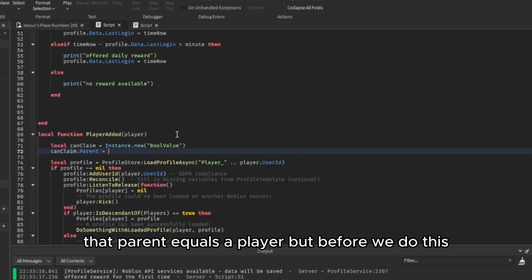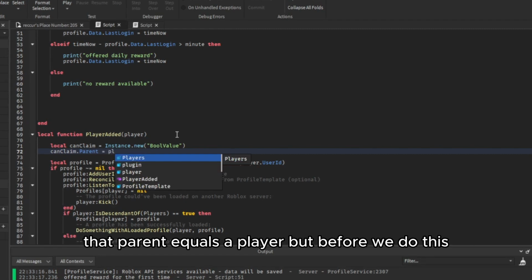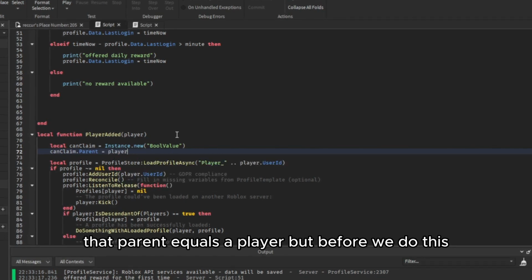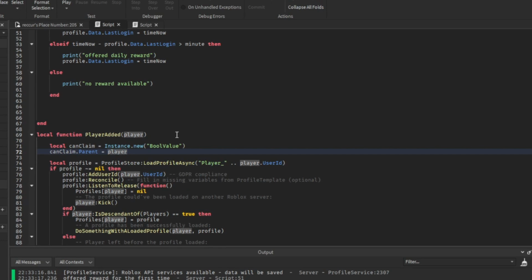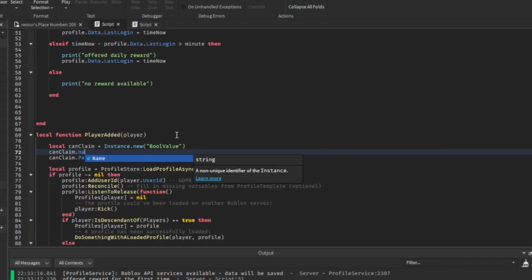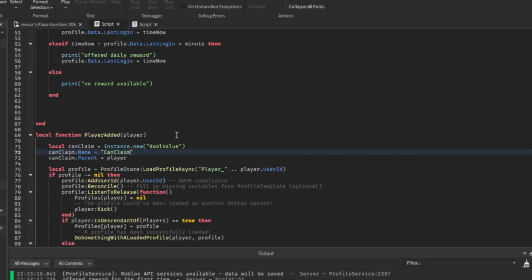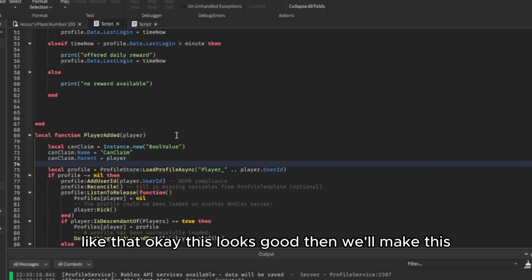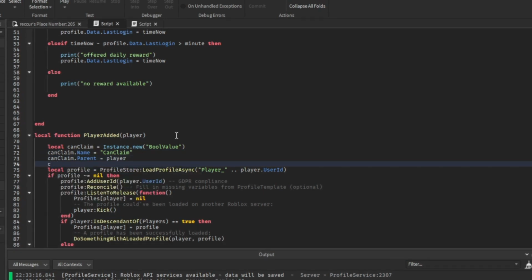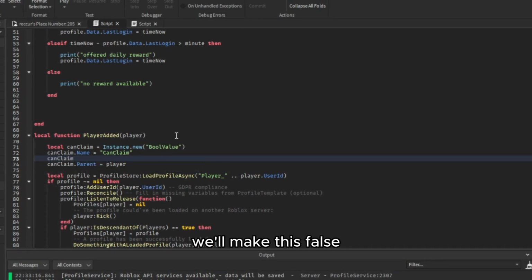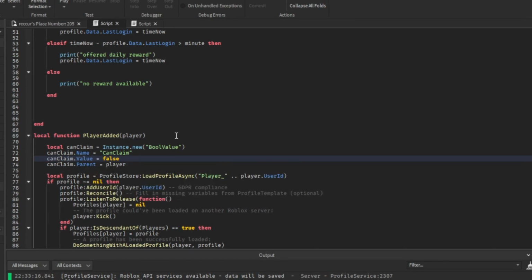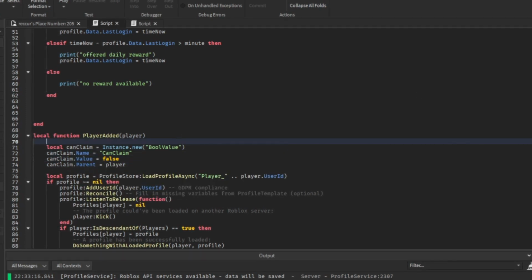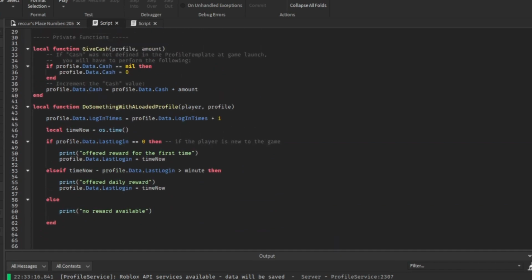Parent equals player. But before we do this, like that. Okay, this looks good. Then we'll make this false. Okay. So now we have this value.